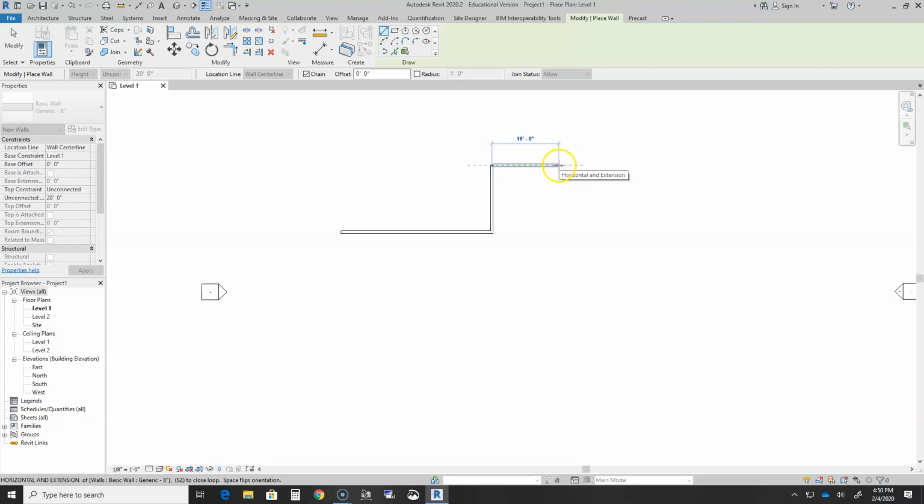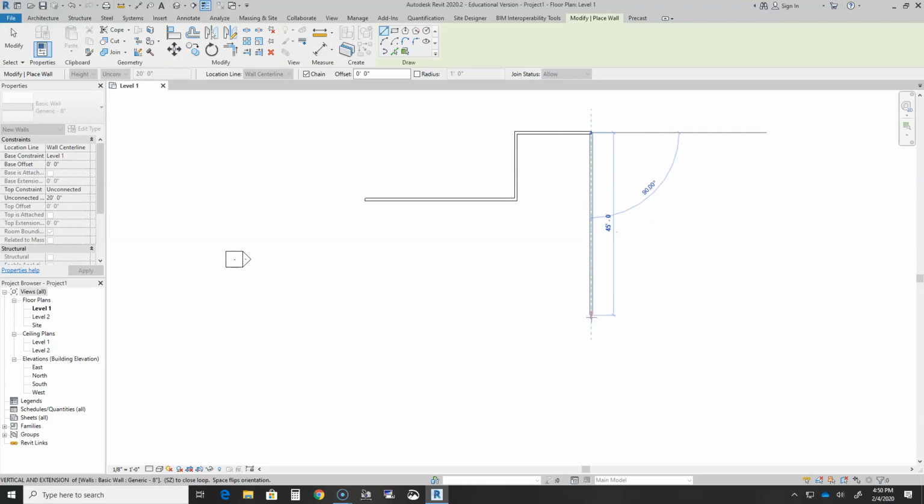And so we really only need to go about 17, 18 feet out. Okay, and I'm going to draw it down, and I very well could put the garage on this side of the house too. So that's what I'm going to plan for, having the garage over here on the right hand side.